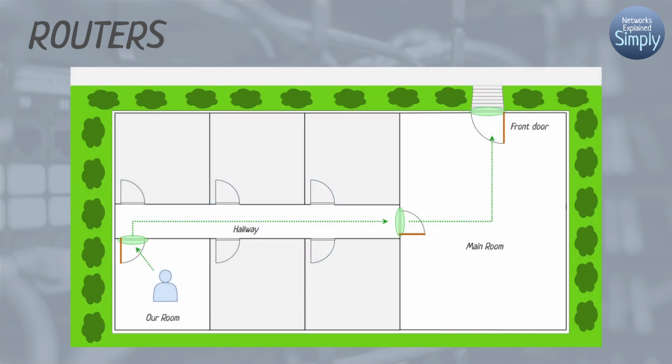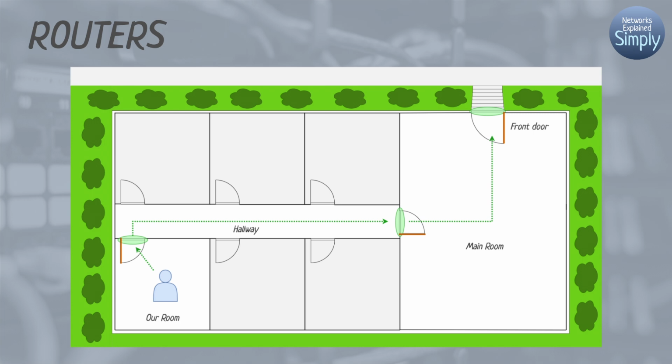Now, imagine that our room is in the lower left corner of a building, and it's time to head home for the day. This means our goal is not only to leave the room, but also to leave the entire building. But notice that something changes the moment we pass through that first door and enter the hallway. Now that we've reached the hallway, the first door is no longer our gateway. Our next objective is to leave the hallway and reach the main room of the building, which means that now our gateway is the door ahead of us at the end of the hallway.